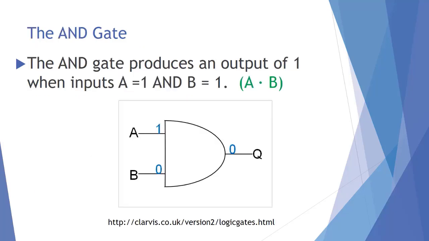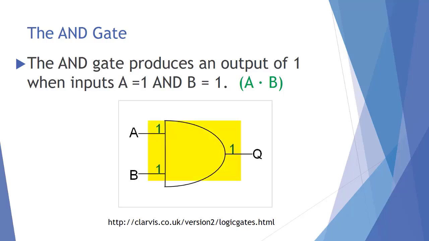First of all, an AND gate. An AND gate is a logical gate that will produce an output based on two inputs. So the AND gate does just what you would think the logical operator AND does. It'll produce an output of 1 if both A and B are 1. That is to say, it represents the Boolean operator of multiplication.